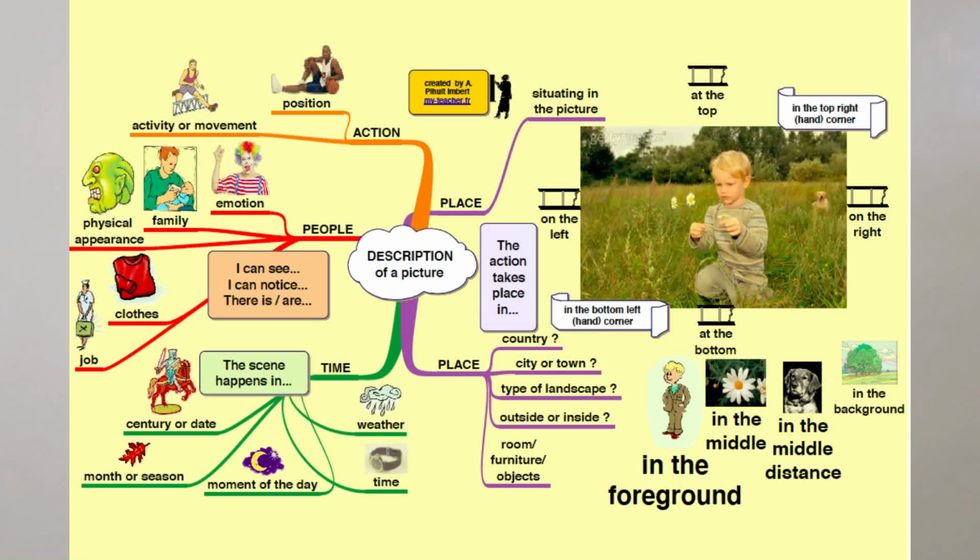The second part of writing a picture commentary, of course, is writing a description of that picture. What can you include there? As you can see here, you can include the place, like if you can identify where the picture was taken, time, people, action, if there is any action in the picture, the objects, the people there, their position, are they doing any activities or movements, clothes, job, anything that is of course relevant. Don't forget that you're not going to be describing every single thing in the picture, but you have to focus on objects and people that have a significance, of course, and that they are put there for a particular reason. The artist chose to put them there for a particular reason.